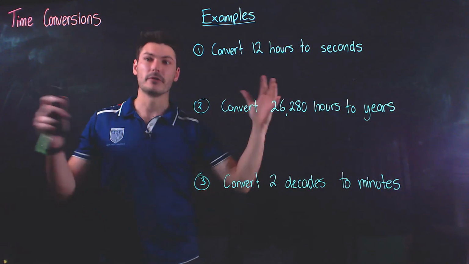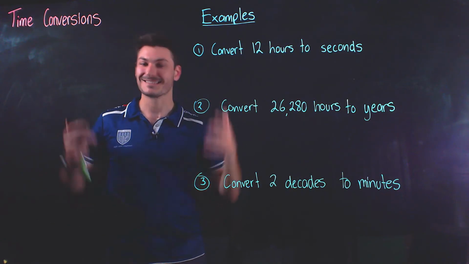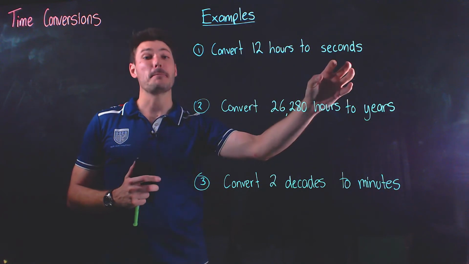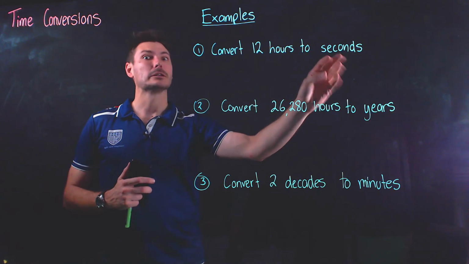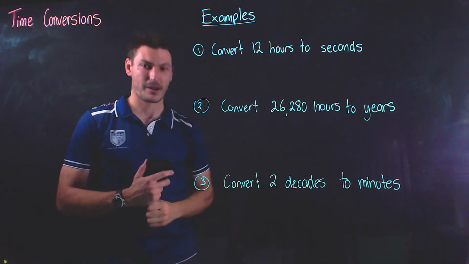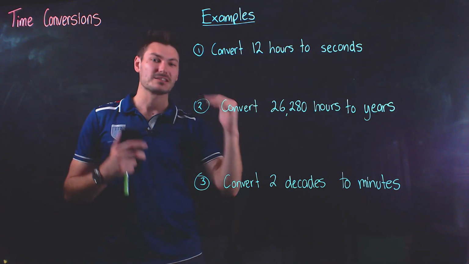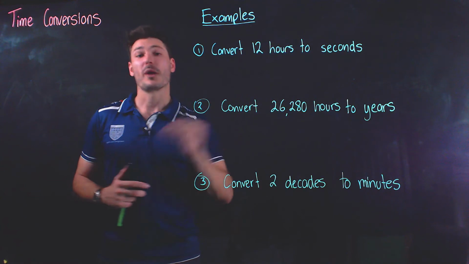It's going to be the same period of time, just like 60 minutes is 1 hour. Except this time we're going to have a really massive number, because in the same time period, there are a lot of seconds in these 12 hours. So think about it like that. There are a lot of seconds in 12 hours.